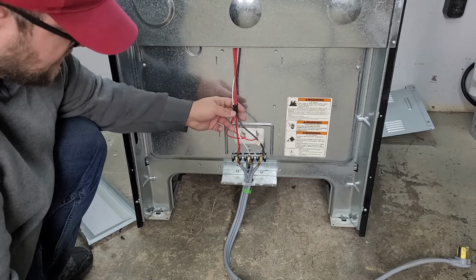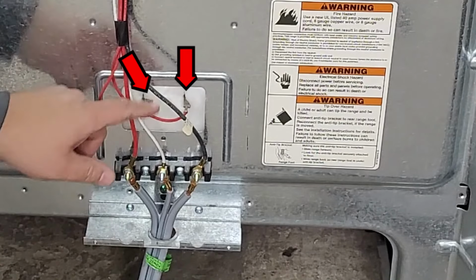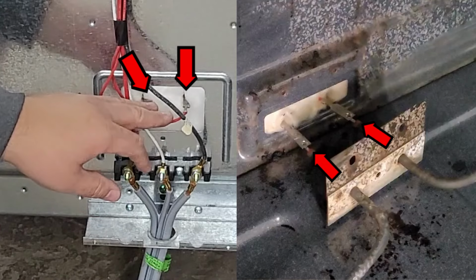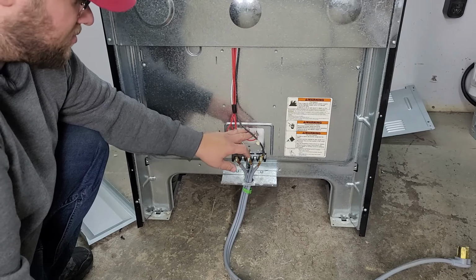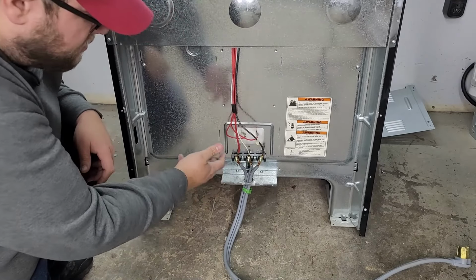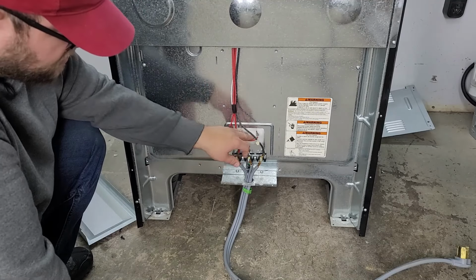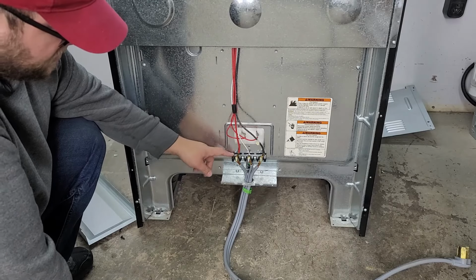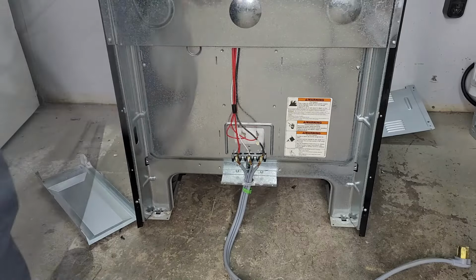Now the other thing to note here is these are the 2 wires that we had dealt with on the front of the stove for the element, L1 and L2. So if you need back access, if it's too hard to get in the cabinet, you can do it from back here. Typically we do move everything from back here instead of the front, but if you are in a tight situation, you may only be able to use the front. You could use your multimeter to verify there as well, but make sure that the element or the terminal block is in good shape. And if it is, we can go forward.